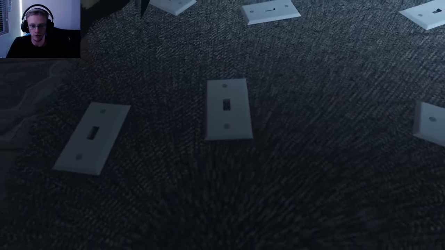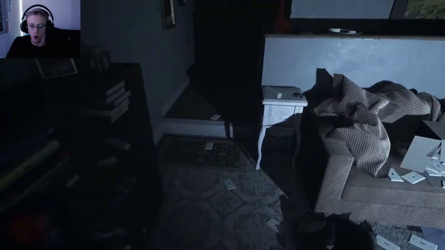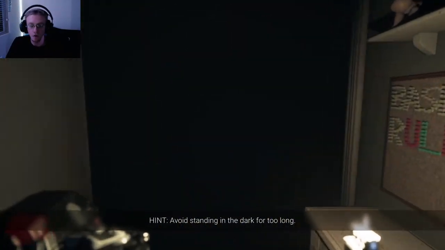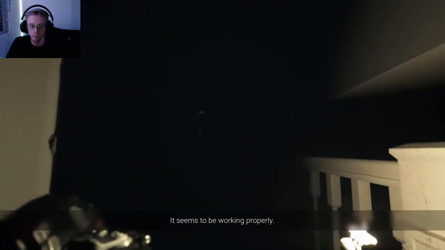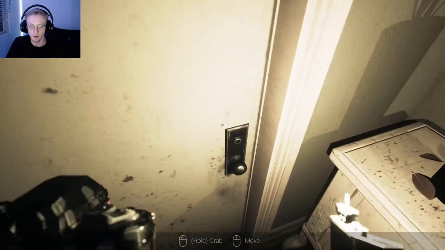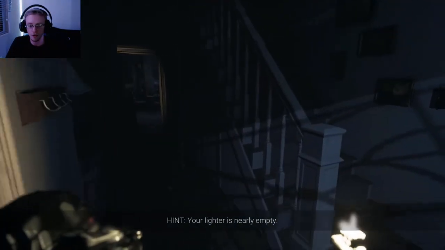And the light switches, the plates are all over the place. Okay. Oh no. That means the light switches are out of the walls. Oh fuck. Okay, I need to get out of here. Oh, it is so dark. Oh, okay. I need to go where there's light. Okay, there we go. Oh my god, nowhere has lights. Okay, this is where I need to really rely on candles.